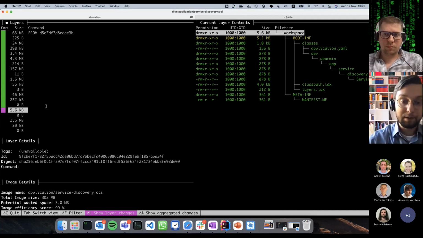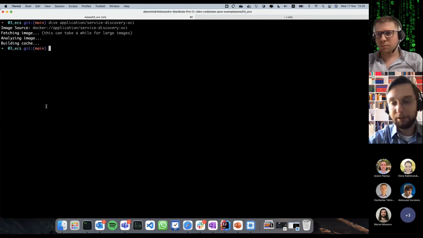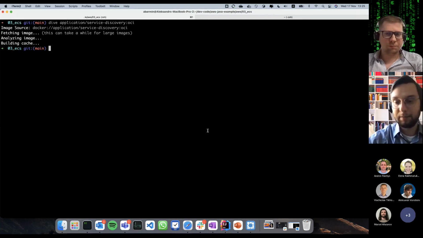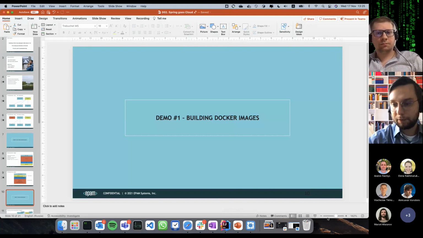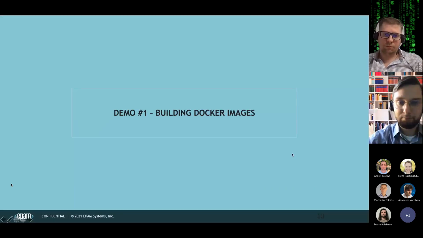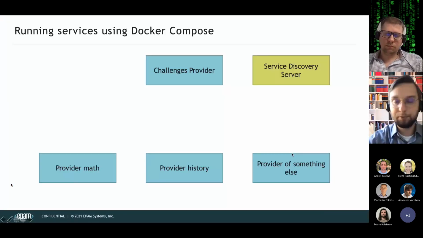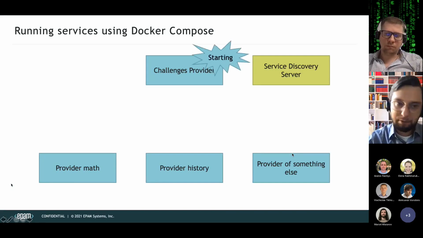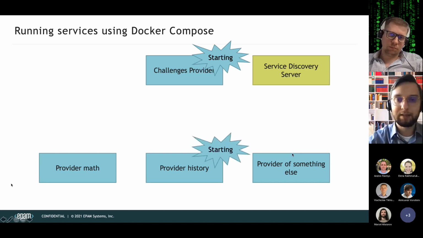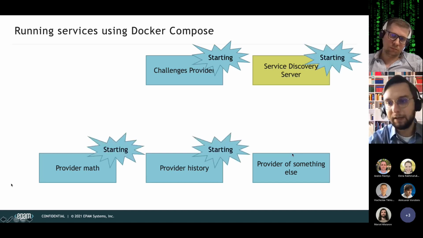Right. However, more likely we're not using our applications independently. If we're speaking about Docker, we can use Docker Compose in order to run many applications at once. If you're familiar with Docker Compose, you probably know that applications start in a completely random order.